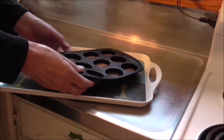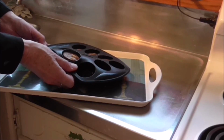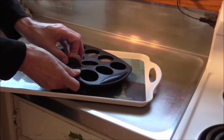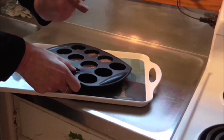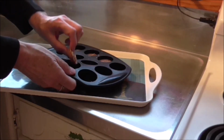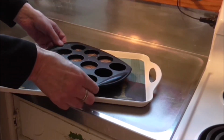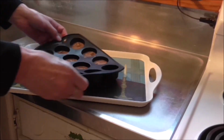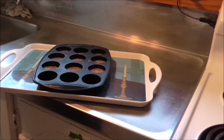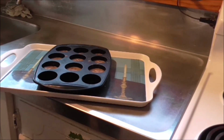Now, to get them out, you just press underneath, push up, and there's a sample. They're probably better kept in the freezer because they've got quite a nice bite to them when they're frozen. It's sort of frozen choppy on a stick. Anyway, enjoy. Cheers.